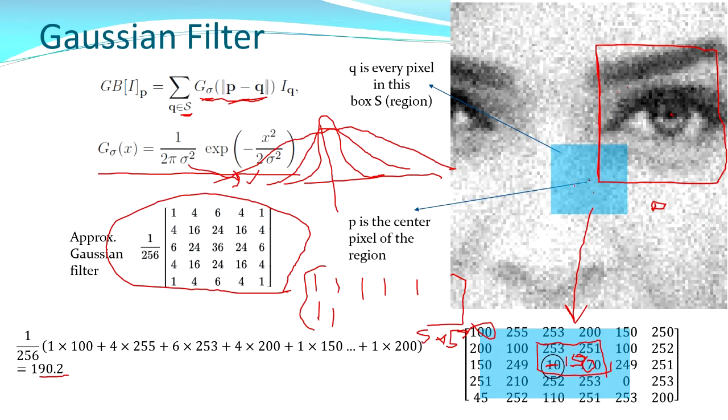Also please, I forgot to tell you, p is not the value, p is not this 10, p is the position over here. So this particular position, say some 100 comma 100, that position, the vector position, is p. P is a vector over here. Similarly q is the vector position of this particular other pixel. So p and q are vectors, please note that. Hence we are taking a norm over here so that we can get a scalar value. Okay, so here you can see that it is only one Gaussian filter.